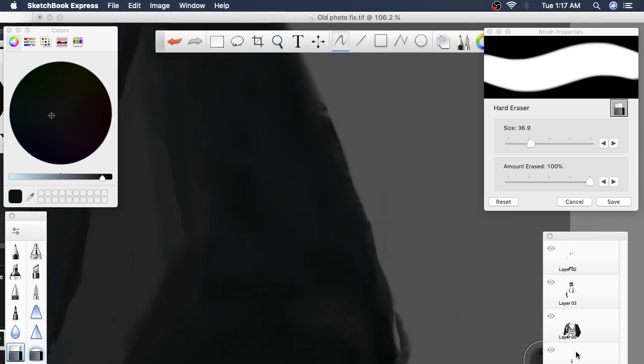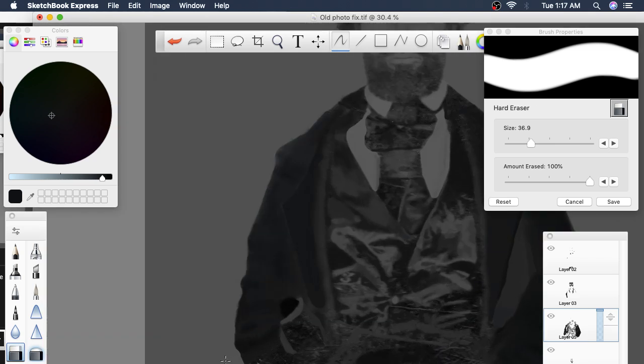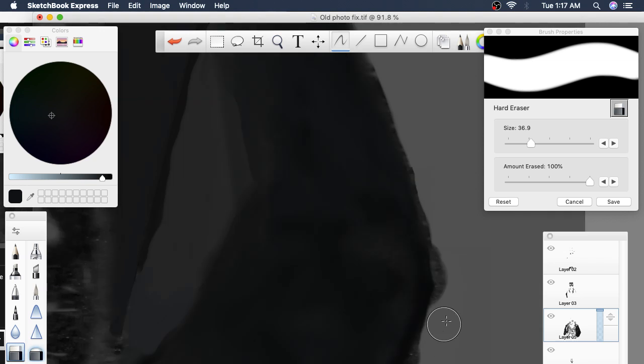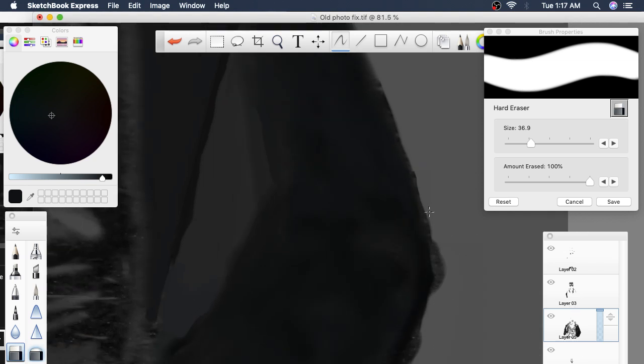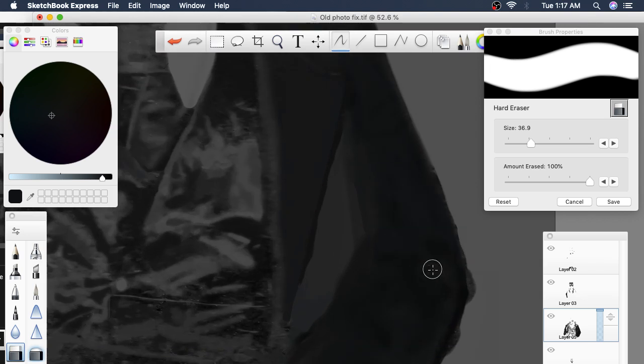Right, let's try that and then switch to here. Get rid of that. Okay, let's get some coat ruffle. I think that's a little too much coat ruffle. That's a word I've been making up, by the way. I don't know if that's actually a word, but I'm using it. So, coat ruffle.